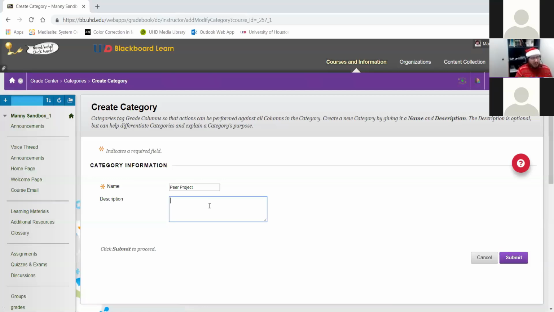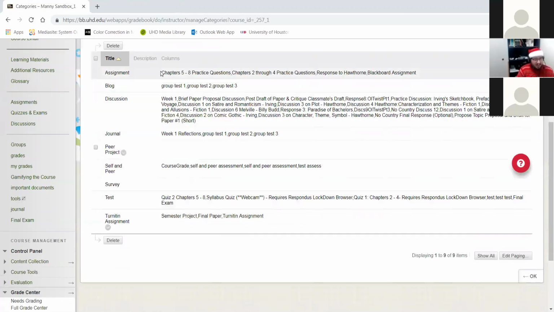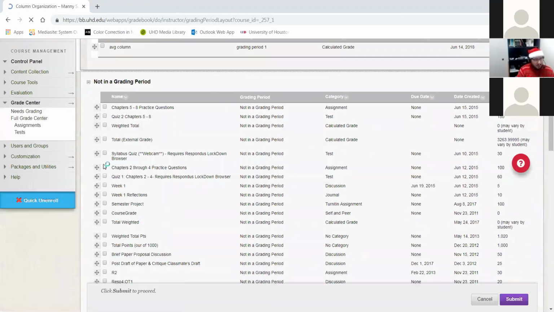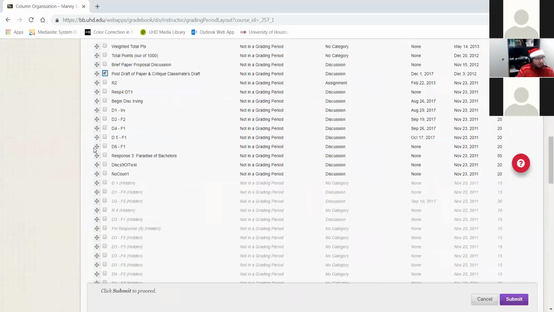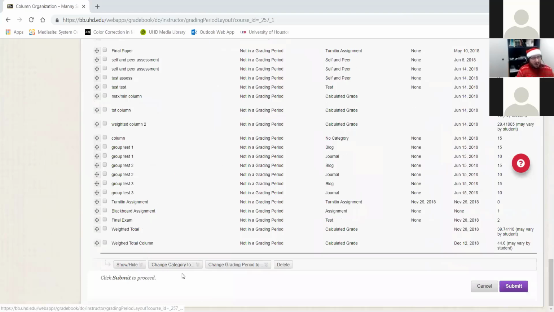So the peer project is three submissions. One of them is a group project. A lot of them have some or more than 3 submissions, and some of it is individualized. You can choose to create that, and then you would add what would normally be an assignment. Say, for example, this right here had been part of that peer project. That can get moved by going to column organization, and I can change the category of various items, say this one and that one. It doesn't really matter which one we select.